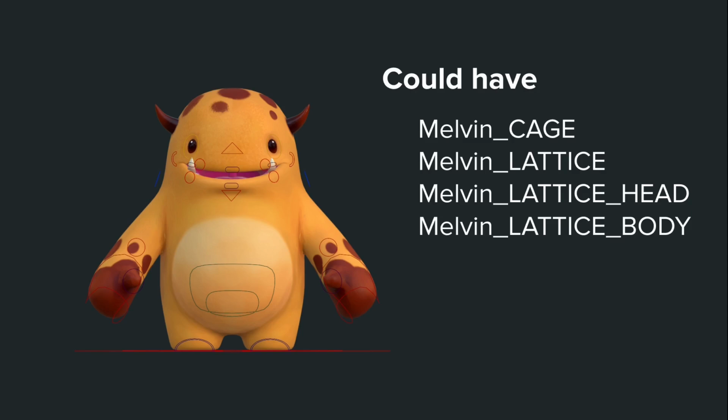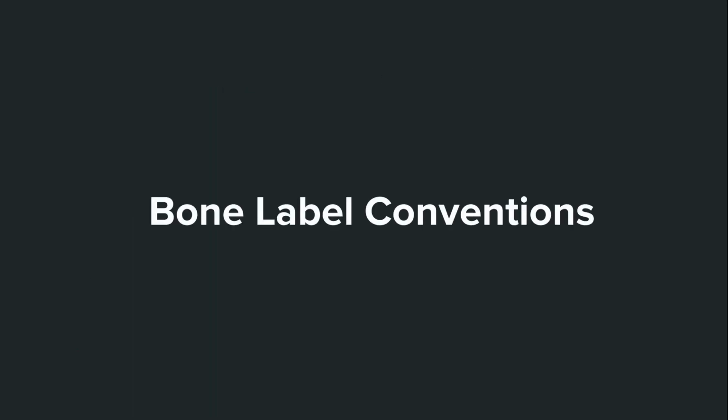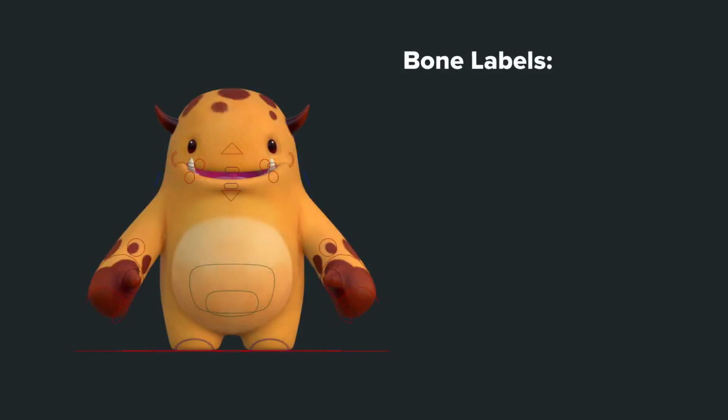I do something slightly differently when we're talking about bones. Now, before we get stuck into the bone names and how I name them, let's look at some of the common pre-existing conventions out there. There's a common convention to name some of your bones with certain labels like def, mech, control, IK, and FK, and then maybe some other labels like viz and org. Now you might come across some other abbreviations, but really most of them are just personal preference rather than industry standard in my opinion. So what do all of these labels mean?